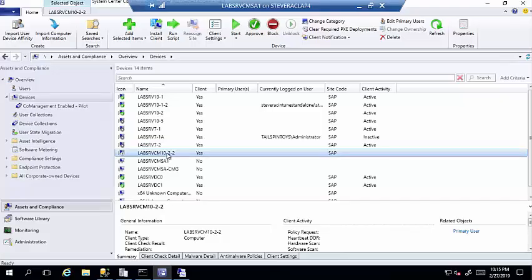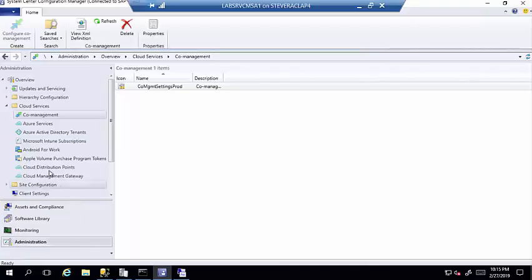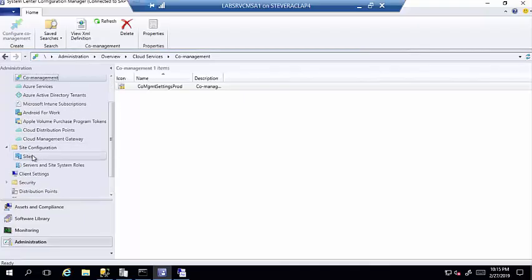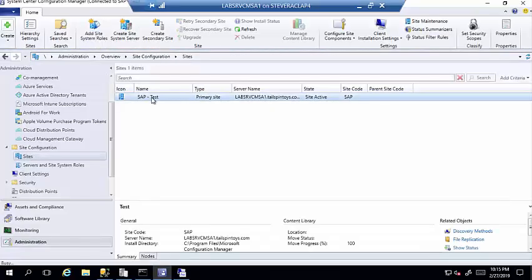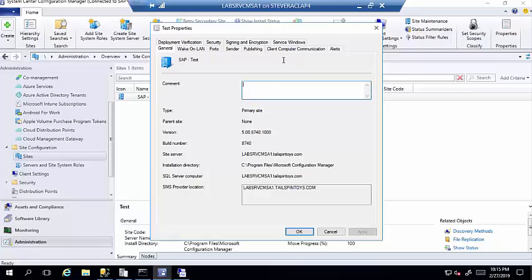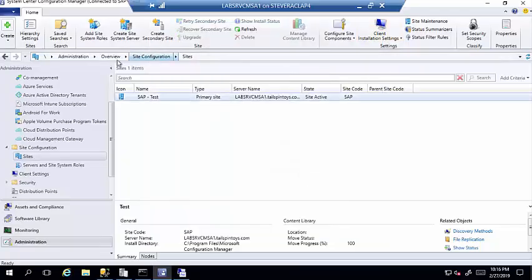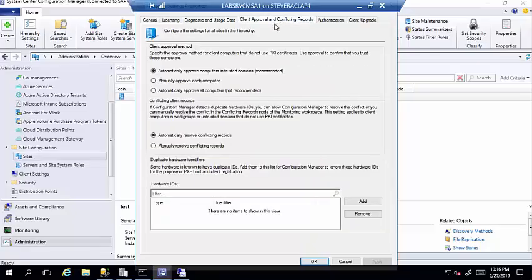And so the implication of that is in ConfigMgr by default. Let me take you over to sites for just a second. By default, site configuration, sites. If we go into the properties of the site, and here, actually not here, always do that, go to hierarchy settings, and here look at client approval. By default, it's set to automatically approve computers in trusted domains.